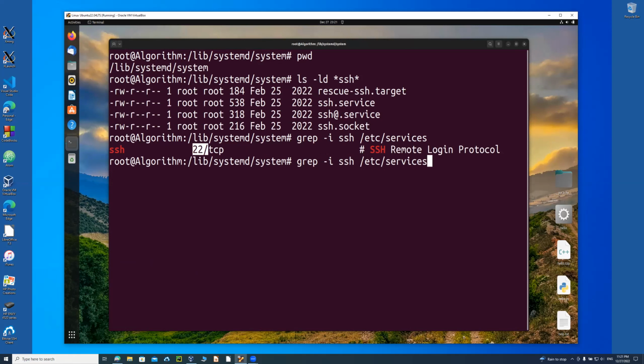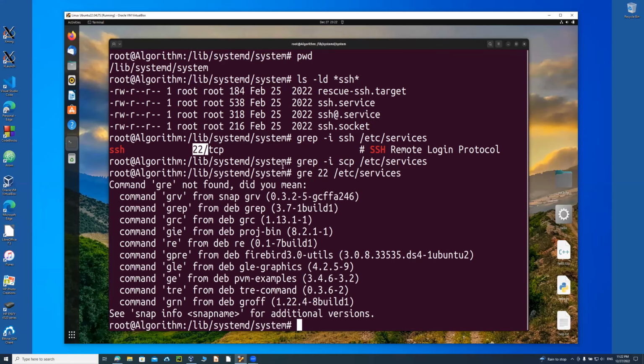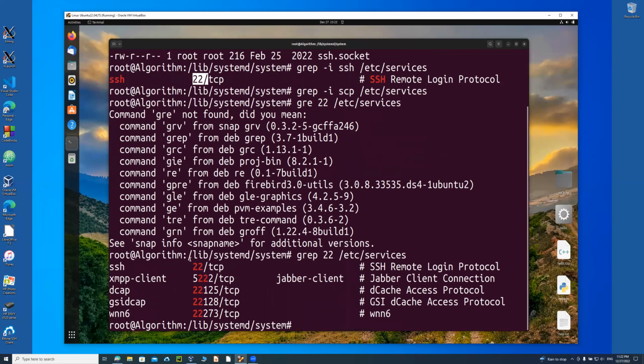Similarly, if I look for scp, for secure shell and scp, that would also be port 22, but it's not showing up here. If I just look for the number 22 to see what other processes are tied to that port 22. Oh, grep, I just missed that p here. And then that would show you the SSH is there and other clients there.